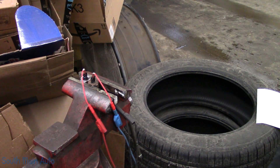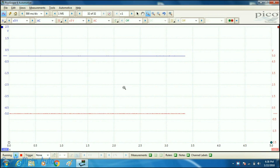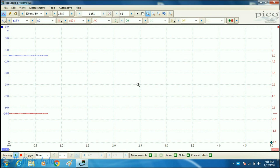Alright, so here we go — I've got the striking device now. Looking at the scope here, you guys can see I've got two traces: the blue trace and the red trace, channel A and B. The blue trace is going to be our bad sensor, and the red trace is our new sensor. Let me just change my voltage scales — I see we're going a little out of range. We'll flick up to 10 volts here. There we go — we've got it AC coupled.